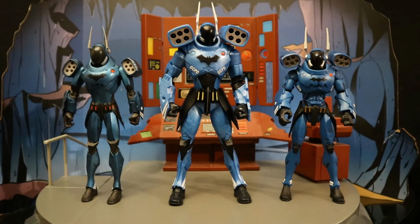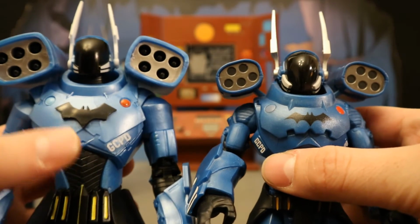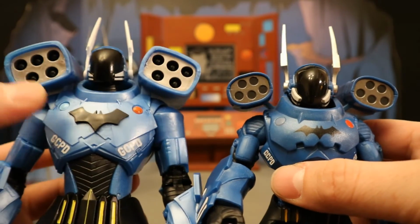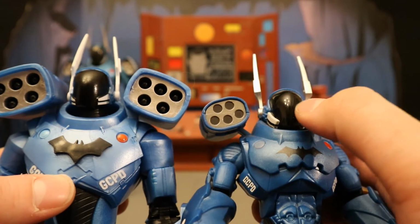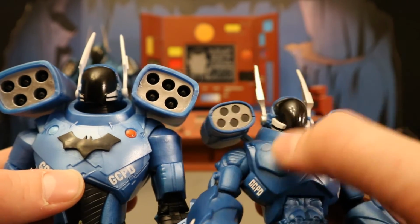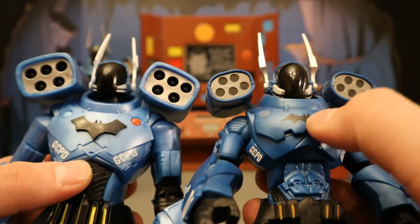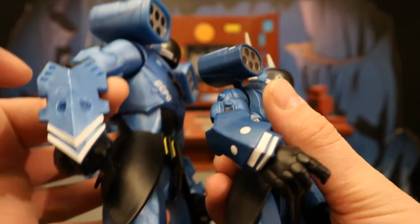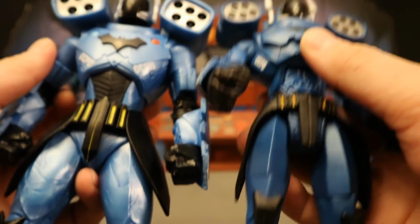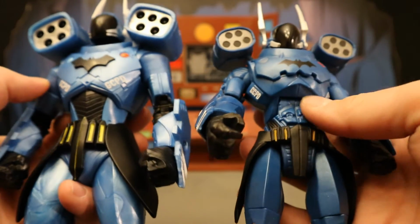And let's check it out next to the Mattel one, which is the sort of weak link. Paint job, very similar. This one actually looks a little bit more metallic than that one, and this doesn't really look metallic at all. The head, similar, although I think the visor part looks a little better on the Mattel one. Rocket launchers look way better on McFarlane's. Bat symbol, the lights. This one actually says GCPD, where the DC Direct one does not. They both have the little lines at the front, lines on the legs. All 3 of them have that in common. Little skirt thing is quite different on all three of the rookie figures.